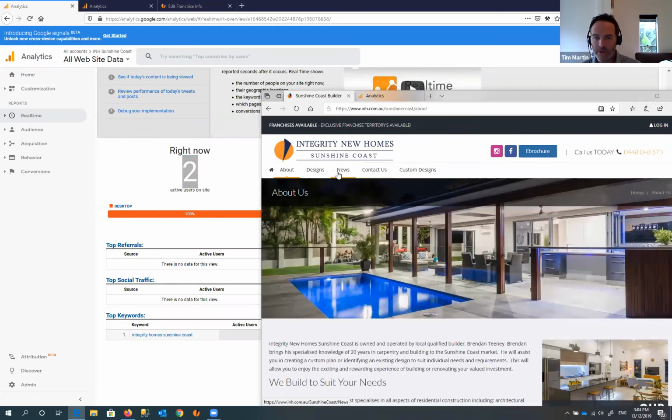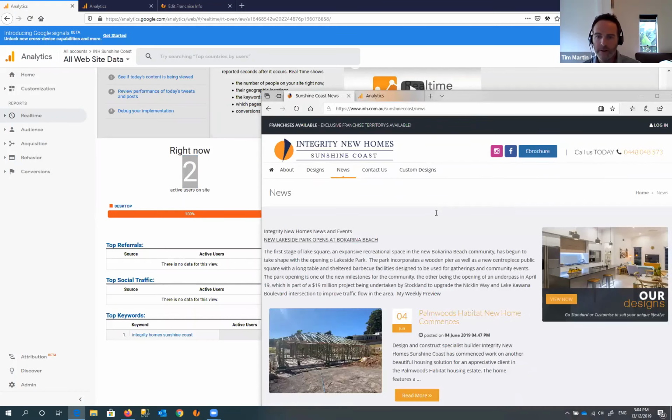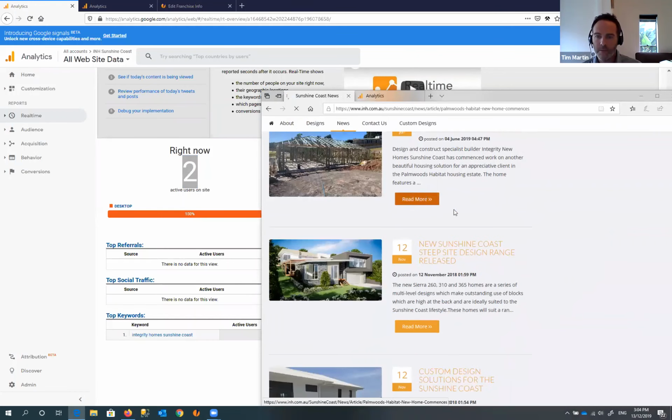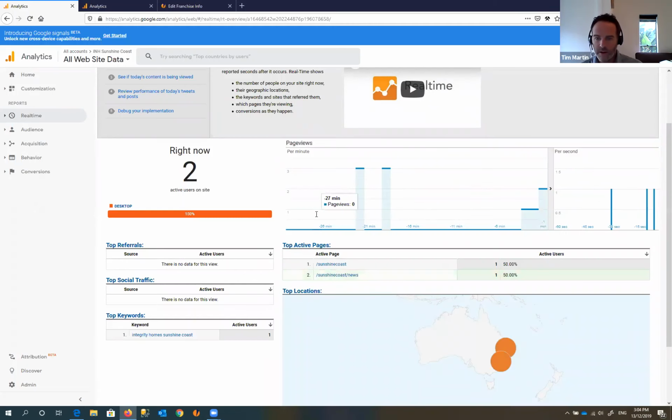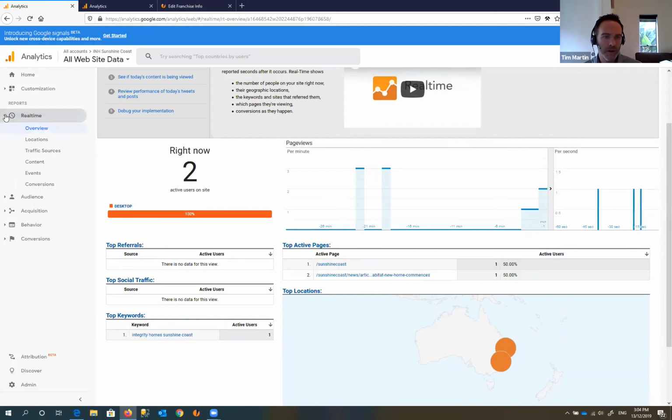As you move through the site, if I go to the news page, for example, given enough time, you should see this update to reflect where that particular user is on the site. You won't see identifiable information; it's just an indication that someone is looking at that page. There's lots of different options here, but I'll show you some of the more interesting ones.